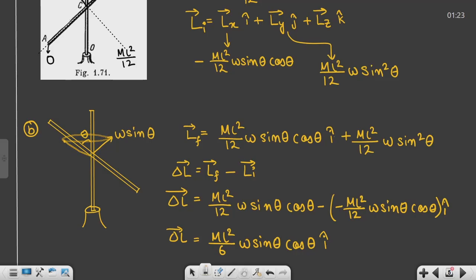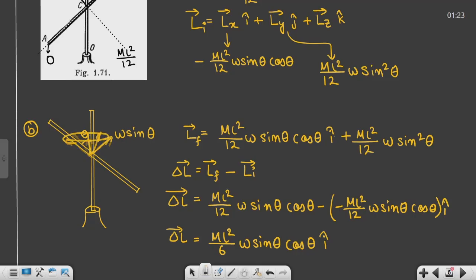That means after a certain while, the angular velocity would be out here. Initially, the angular velocity was out here. After that, finally, the angular velocity is out here. In the meantime, the angular velocity would be in this direction, this direction, this direction. The angular velocity is also rotating with the rod. Now assume my initial direction of angular velocity.